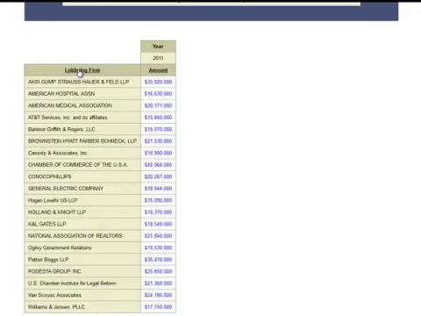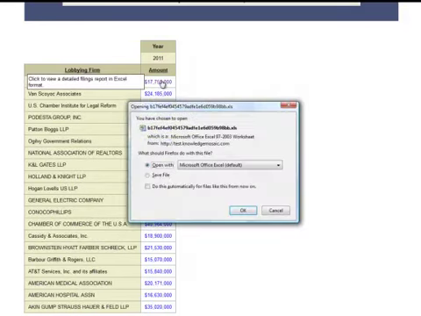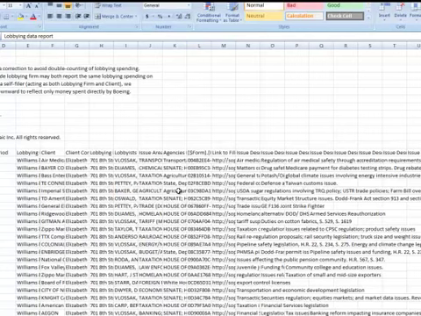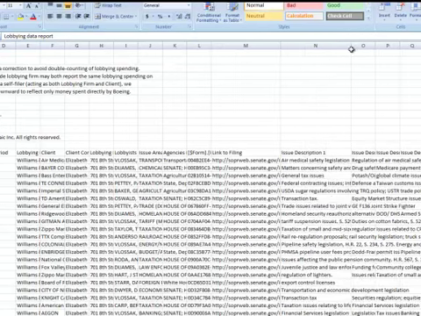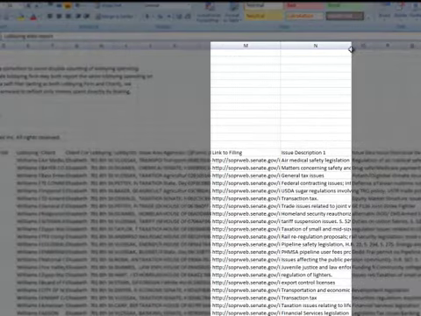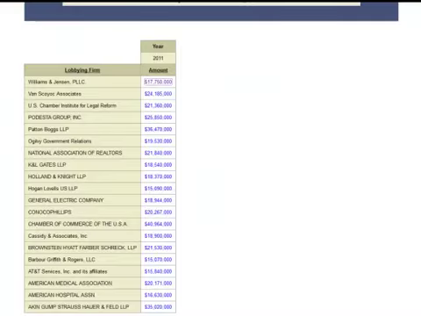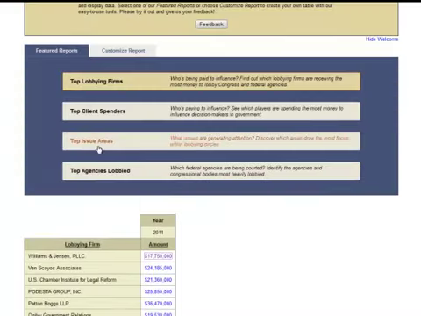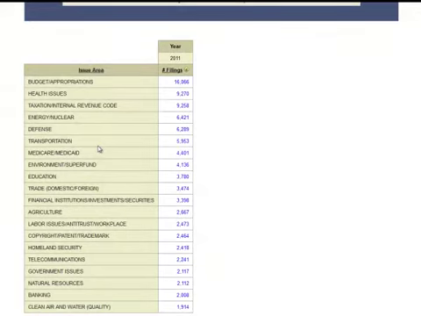You can always click the hyperlinked column heading to change your sort order. Clicking the hyperlinked dollar amount gets you the granular data for each specific lobbying contribution that makes up that total, including a description of the issue, as well as a URL or website address for the lobbying disclosure document itself. Note that for some kinds of reports, we show the aggregate number of filings rather than the aggregate dollar amount. That's because the breakdown of dollar amounts by certain fields, namely issue area and agency lobbied, are not disclosed.